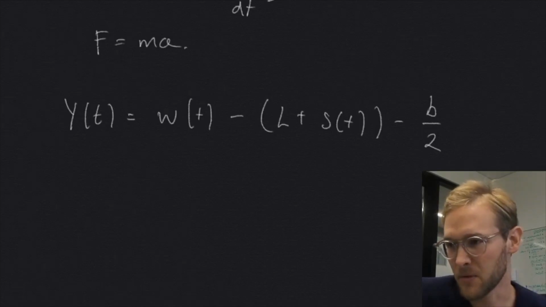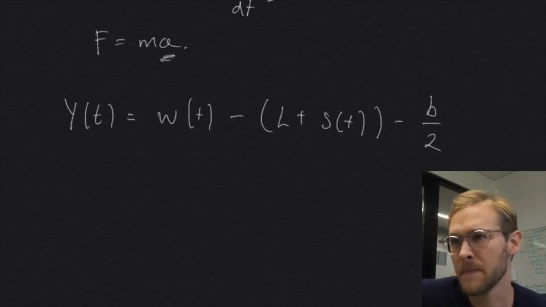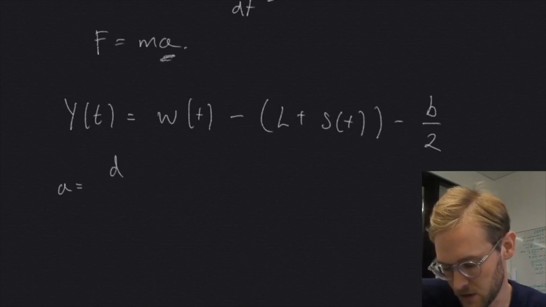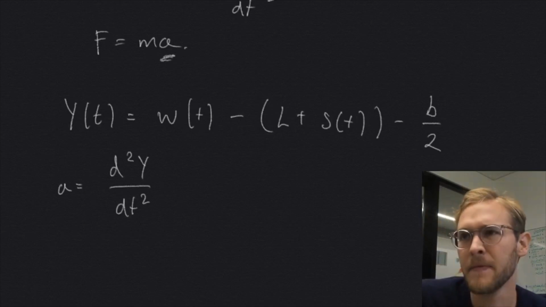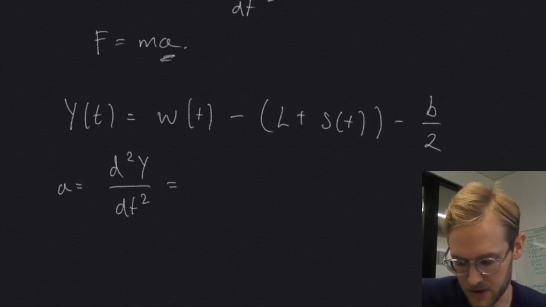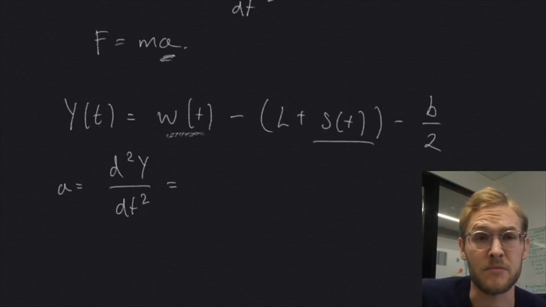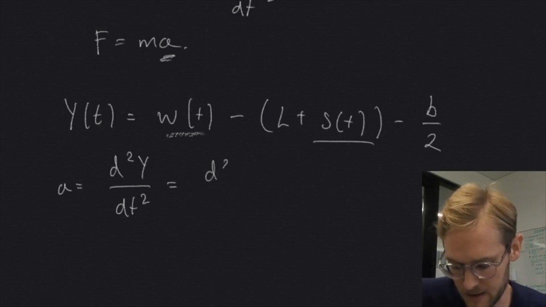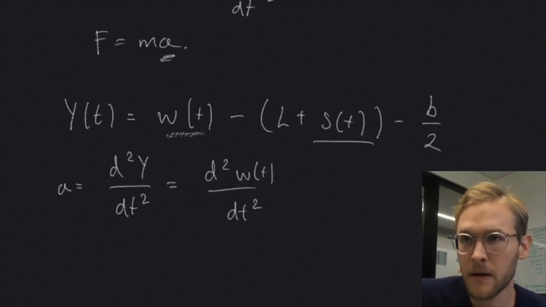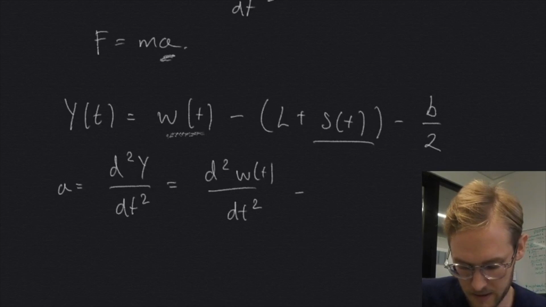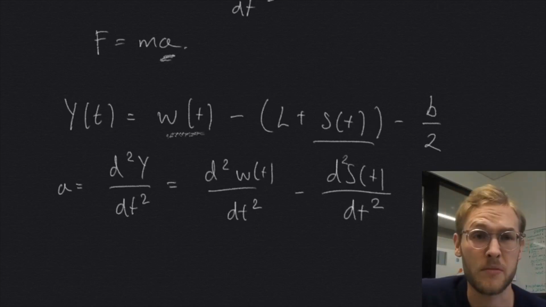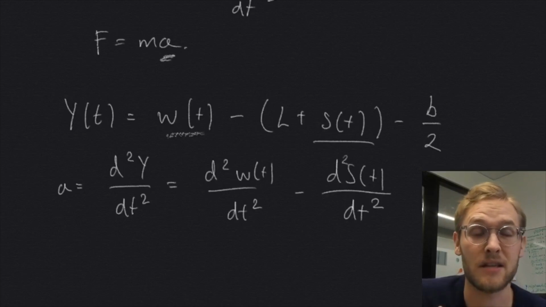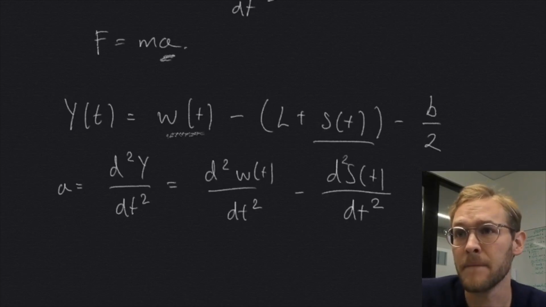And then we can think a little bit more about this. What will the acceleration be, right? I think you should all be used to this. The second derivative of y in t, which we can simply just take the derivative of all the time-dependent terms here, yeah. So that'll be d²w/dt² minus d²s/dt², because those are the only terms that are actually explicitly dependent on time, so that's the only terms that we actually care about, yeah.